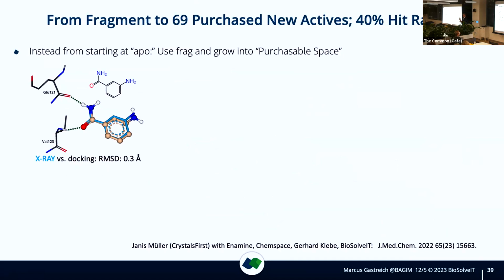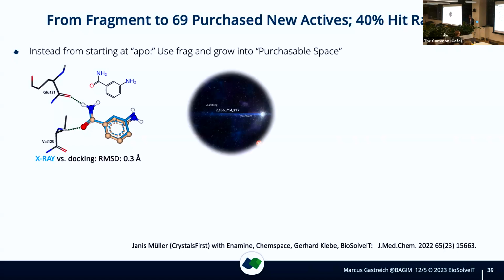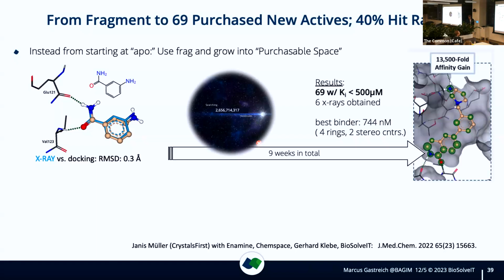Now we use this fragment in there and ask the chemical space, in this case, it was Enamine's REAL Space, what fragments do you have in terms of your synthons or building blocks that are very similar to this fragment that we have? We did not bind ourselves to exactly this fragment, but we gave it a little bit of leeway. There is an adaptive algorithm that we implemented that kicks out atoms that are too far away. When we overlay them, it does this again and so forth. So there is a little bit of leeway in there to also arrive at slightly different fragments. And then we showed this to the then 2.6 billion Enamine REAL Space.